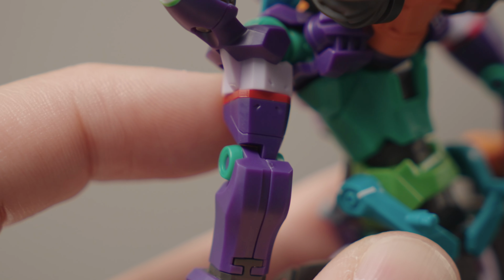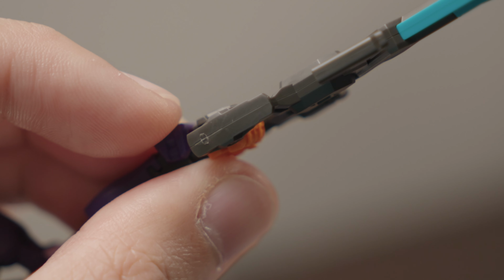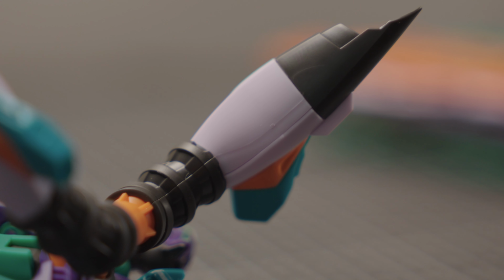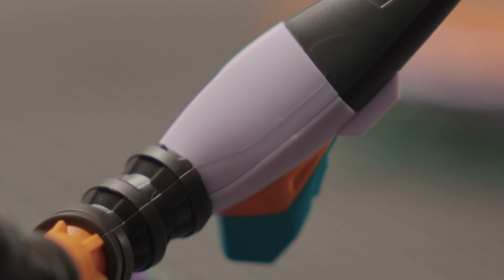There are seams on the upper arm, the back of the thigh, and most of the backpack. There are also seams around the beam rifle. For mold lines, the only obvious ones I could find are the ones on the backpack again. So let me know in the comments if you've already built this and you've found more.